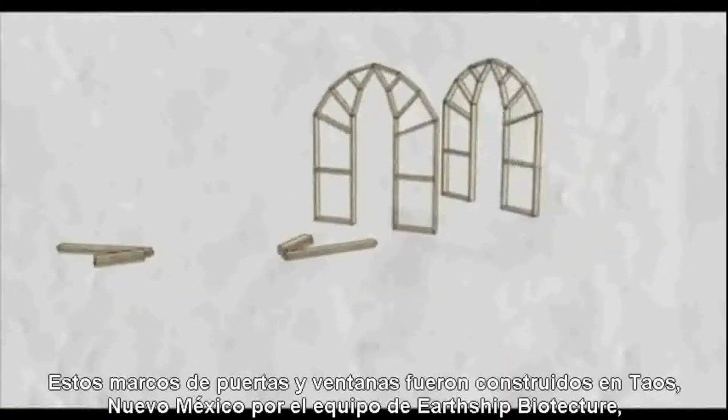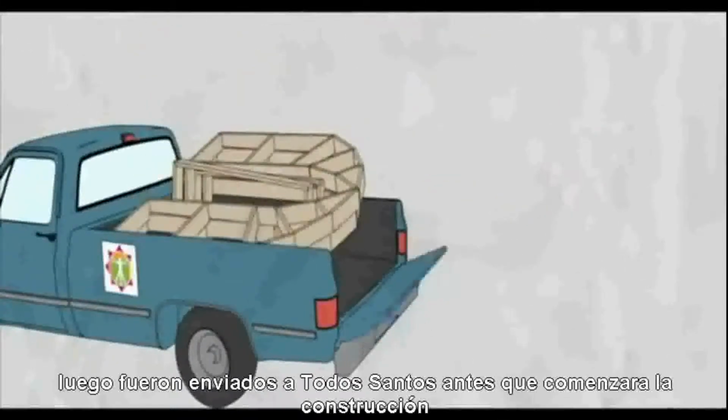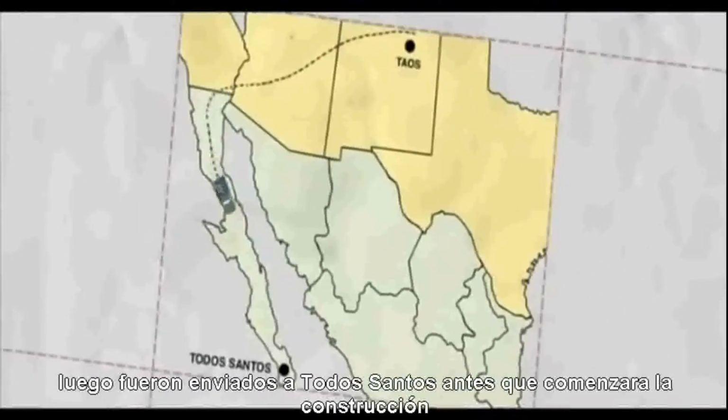Pre-made frames. These door and window frames were built in Taos, New Mexico by the Earthship Biotecture team. Then they were shipped to Todos Santos before the build began.